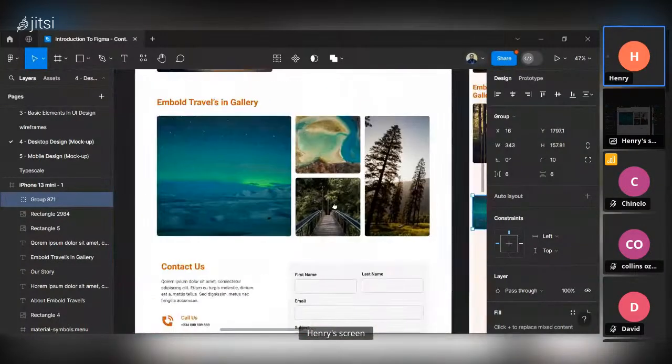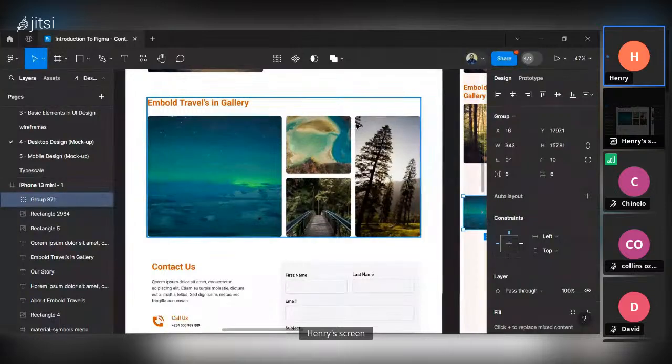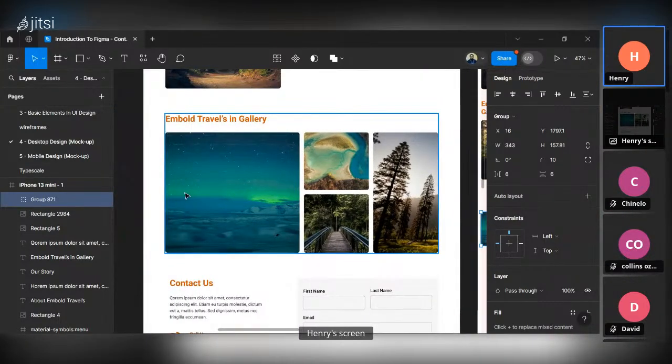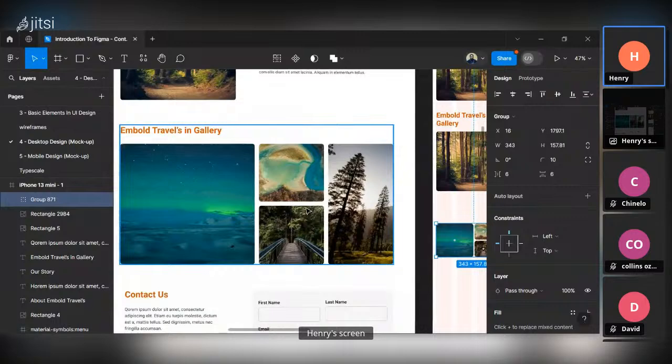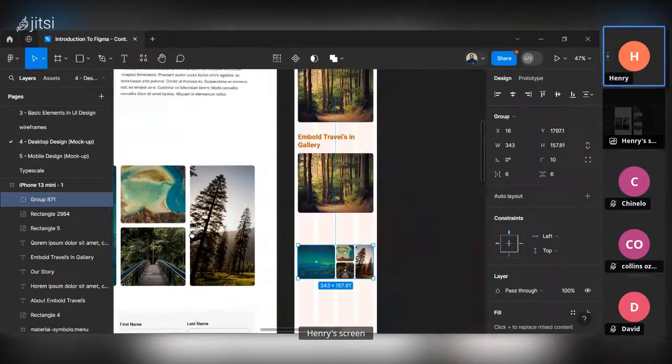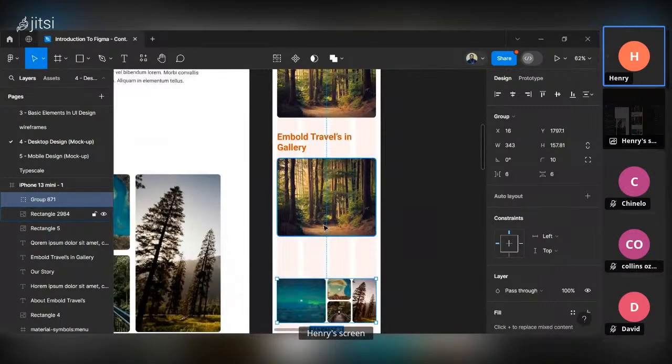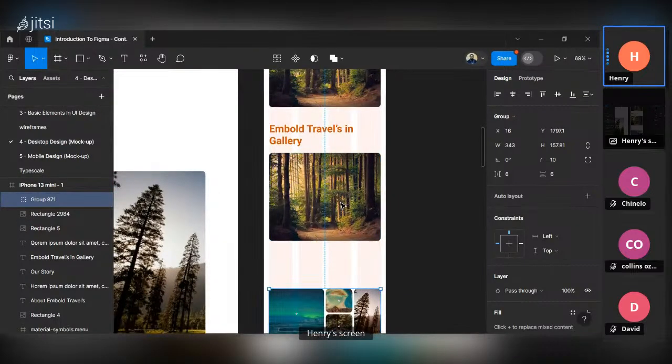But if you want to use a slider for the desktop view, you need to ensure that just one image appears, and then users can slide as well. There will be navigation elements to move forward or backward. But since we have a bigger screen here, we are not implementing that on desktop. On mobile, we need to do that because we don't have much space. So how do we ensure that? There are two ways. Either we add our navigation elements and the icons that they can use to scroll.